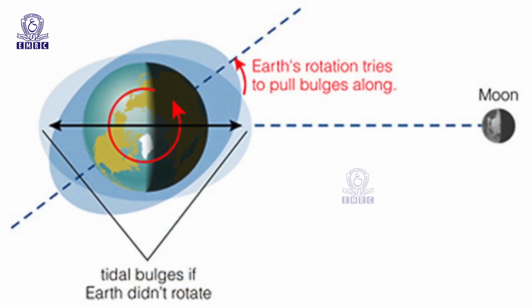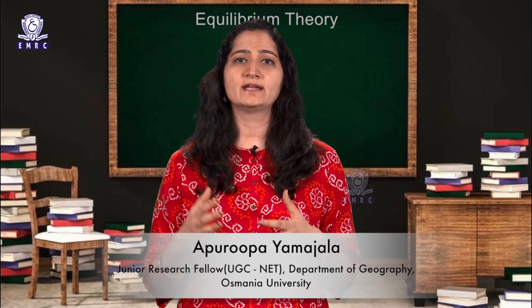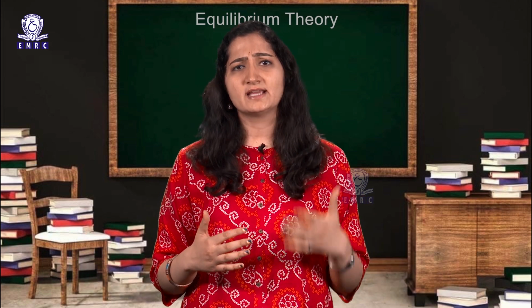It may be stated that the highest points of rise of the water, or the high tides, lie nearest to and farthest away from the Moon, while the lowest points of the water surface, or the low tides, lie at places perpendicular to the above places. These four phenomena, that is the two high tides and the two low tides, occur simultaneously on the Earth's surface.